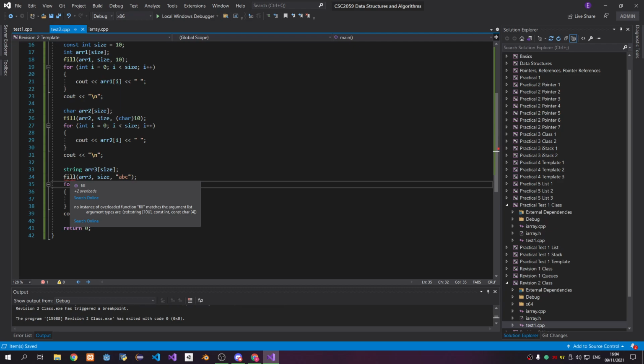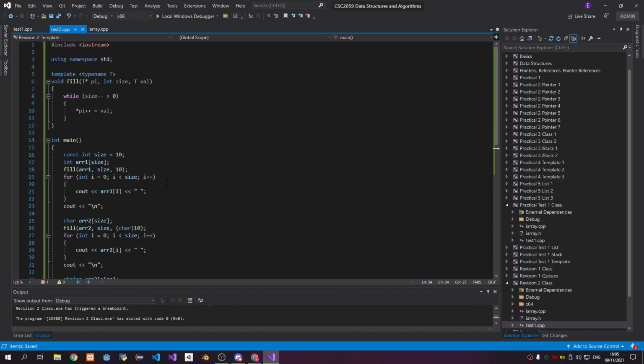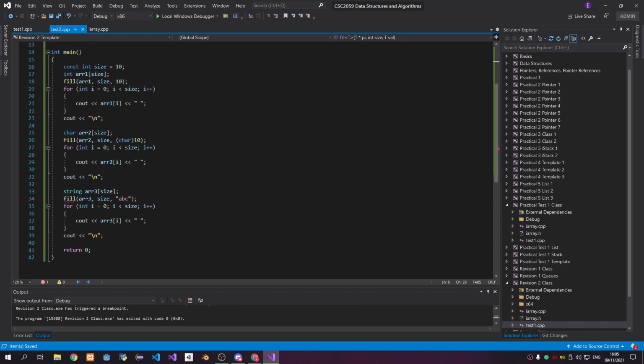If I hover over it, it tells me it doesn't like that what I'm passing into this function is a string array, an integer, and then a constant char array of length 4. So it's considering this a constant char array instead of a string, but this template tells those two to be the same type, so they both have to be string. So if I pass in a string array, this needs to be a string, and to convert it to a string, use just a string method.